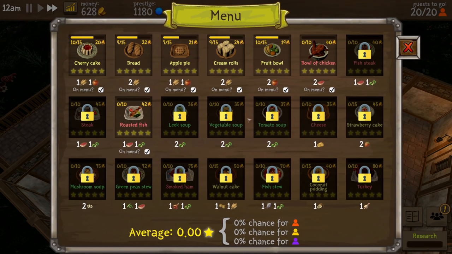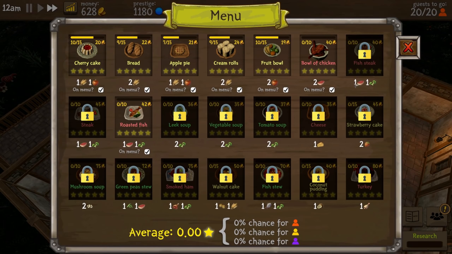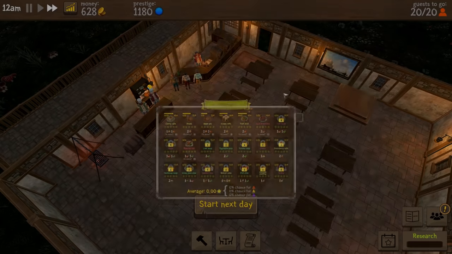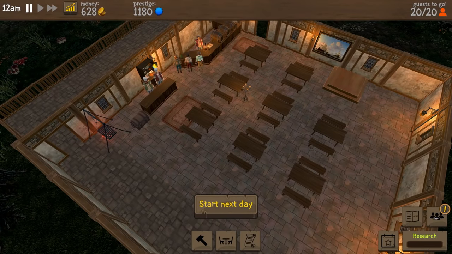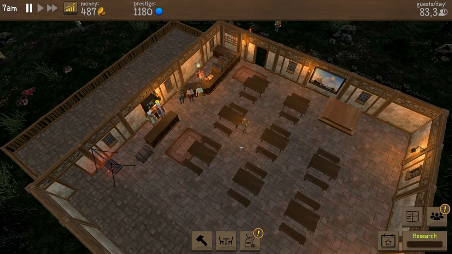Let's see. Where's our menu? Okay, so bowl of chicken. That is our only thing that we can do right now. How do I unlock? Oh, roasted fish. Bowl of chicken. Okay, cool. But do we have fish? We don't have fish. Hire adventurers to get these ingredients. Oh! That's probably why we need the adventurers table then, isn't it? Adventurers, yeah. Okay. Good thing we're starting that one up.